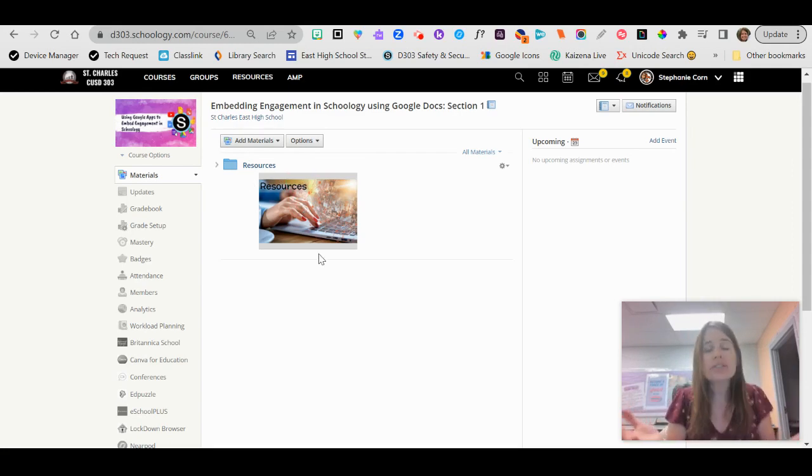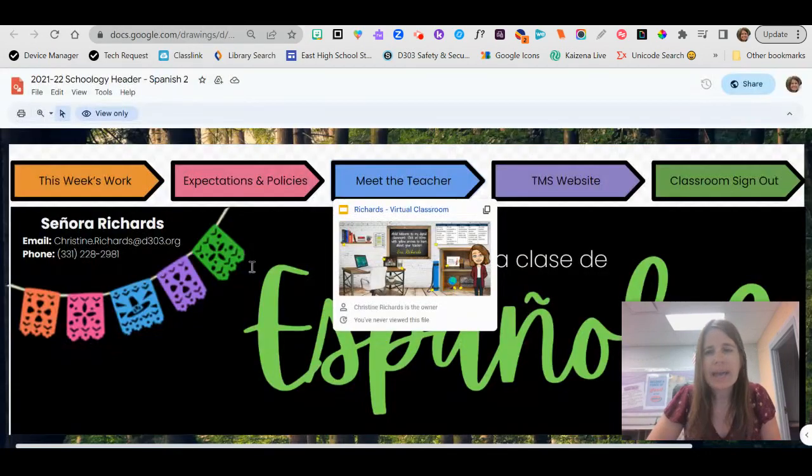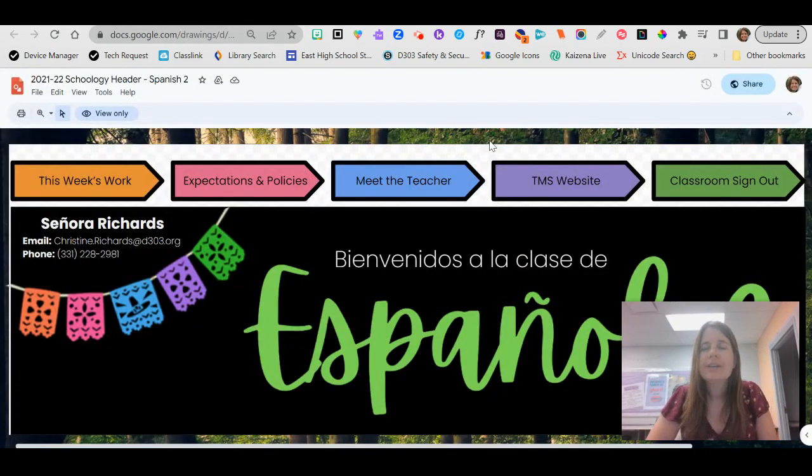Now I would like to also create a course header. For this course header, what that'll allow me to do is give a navigation point for my students. Now, in order to do that, I need to create an update. And updates are here on the left-hand side. I have this header that's already been created by a wonderful Spanish teacher in our district. So big shout out to Miss Christine Richards. Thank you for having this provided so that I can use it. But you'll see she's created this drawing that has little places here that will be linked out. And once I embed it into the course, it will be linked to those pages and those places within Schoology.